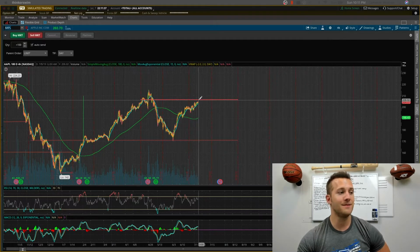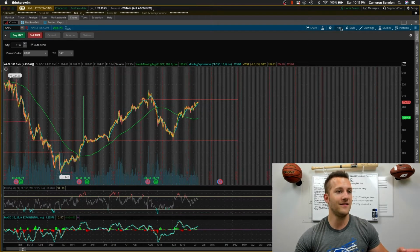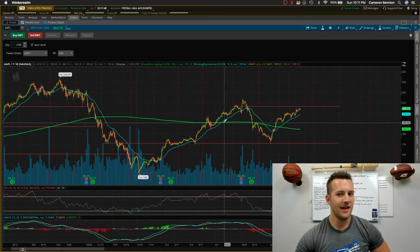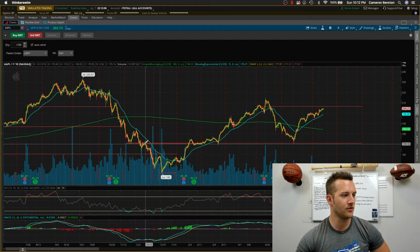But overall, like I said, my reason for getting out is because this has been a tried and true strategy over and over and over again. Even if we go out here to a 1-day, 1-year chart, you are going to see here that basically Apple has kept this level or this pattern of highs, or using it as support, of $206. And then also being able to bounce and kind of hold support right down here.